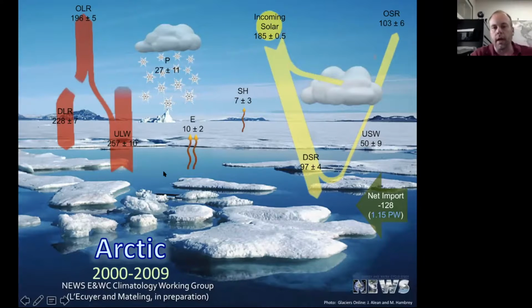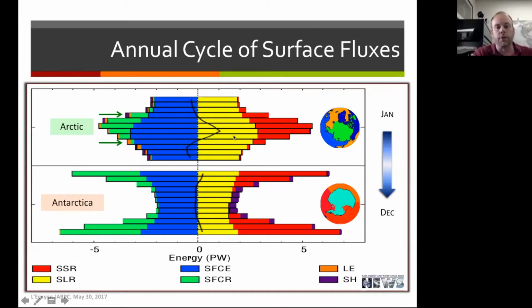So as I said before, the idea of this project was to create these flux estimates, not only on the global annual cycle basis, but also on a continental scale, an example of which is shown here for the Arctic. So we actually have the same flux estimates that were on that diagram. These are already optimized now based on energy balance constraints. So our best estimates from observations or observation integrating, like reanalysis type data sets for the Arctic, and then also on monthly scales.